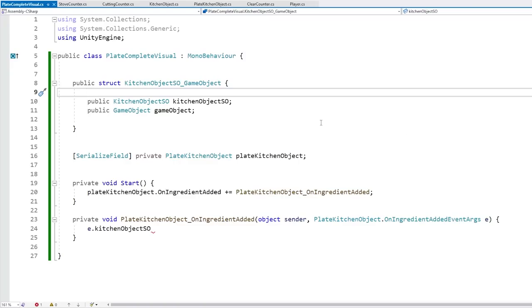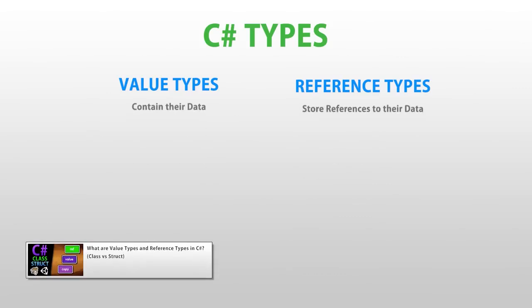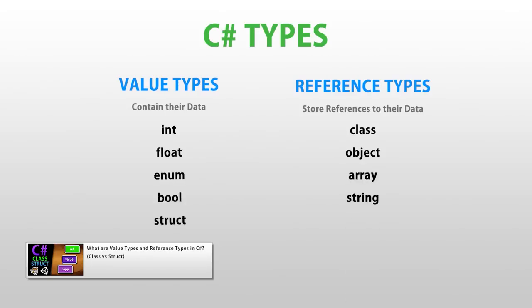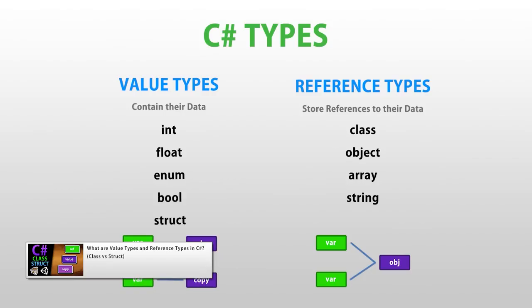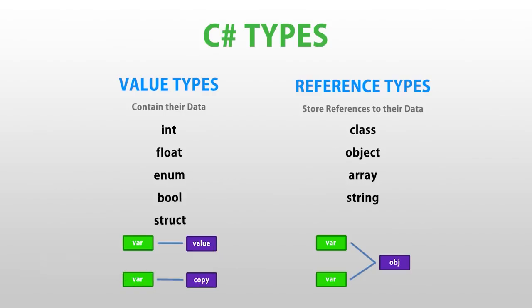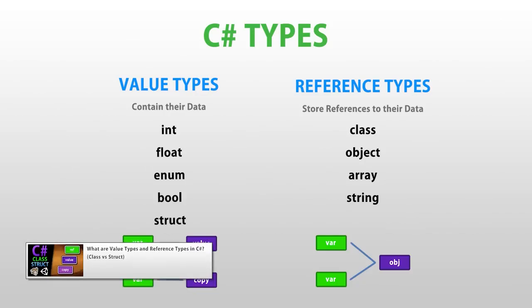That's it, super simple. By the way, if you don't know what a struct is, basically it's very similar to a class, except it's stored in different places in memory and behaves somewhat differently. I have a very important video on that subject, on the difference between value types and reference types. Classes are reference types, so when you pass a class into a parameter, you are passing in a reference to that object. Whereas structs are value types, so when you pass a struct into a parameter, you are passing in a copy. It's a bit of a tricky thing, so definitely make sure you go watch that video for more detail so you don't get confused in the future.